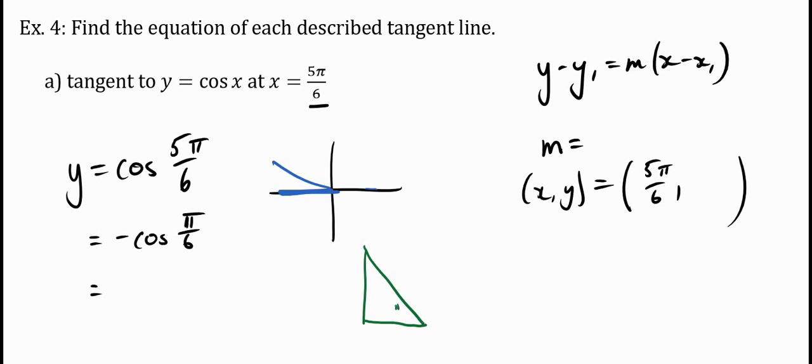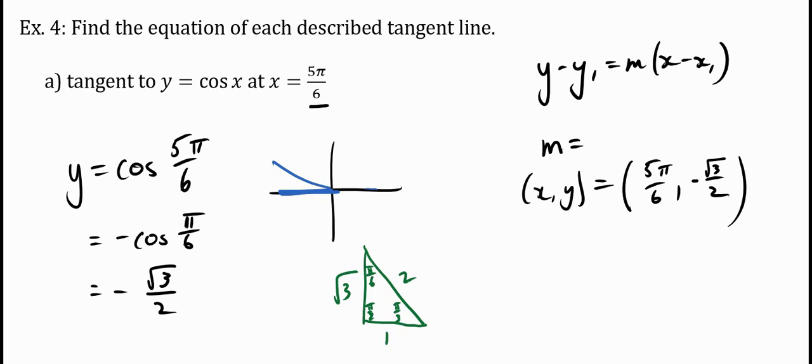So pi by 3 is the big angle, and it's 1 over 2, and the other one's root 3 by Pythagorean theorem, and this is pi by 6, and this is pi by 2. That's a little bit hard to read, but it's there. So cosine of pi by 6 is adjacent over hypotenuse, which is root 3 over 2, and it's negative. So, whoops, don't want it to be green. So it's negative root 3 over 2. There we go. So all of that was just to get this.